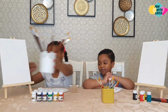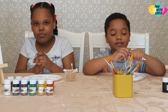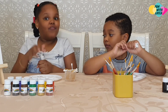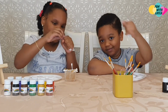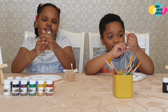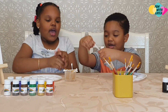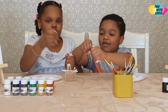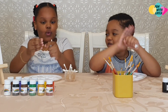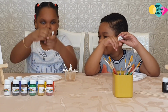Let's move to the side so you can see. Okay, so if you want a smaller bunch of cotton buds for smaller leaves or flowers, you're going to make a few cotton buds in one bunch. Like we'll have a big bunch, and another big bunch or smaller bunch, whatever you call it. Then you take one elastic rubber band. You can use any rubber band you want. Then hook it up right here.